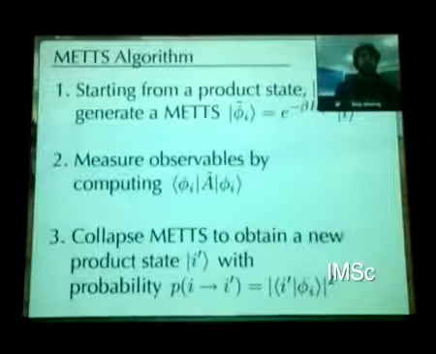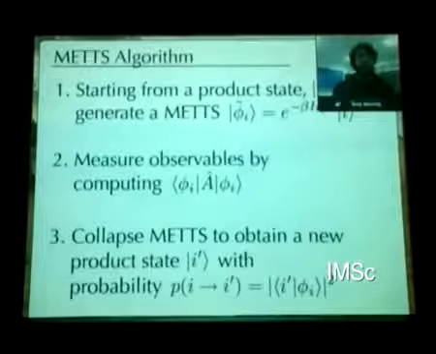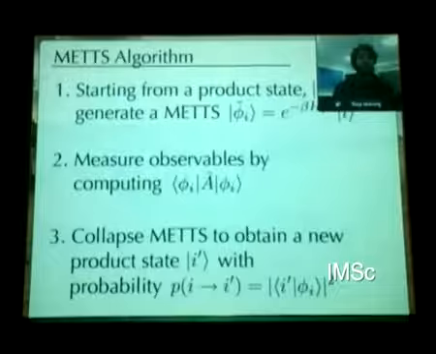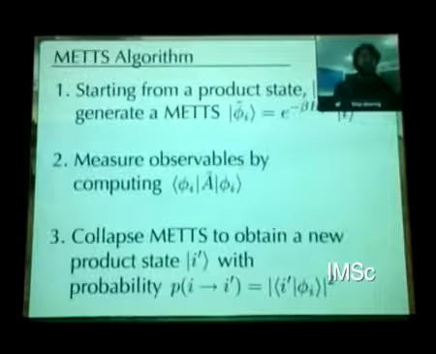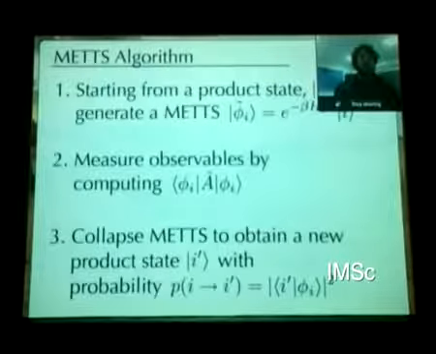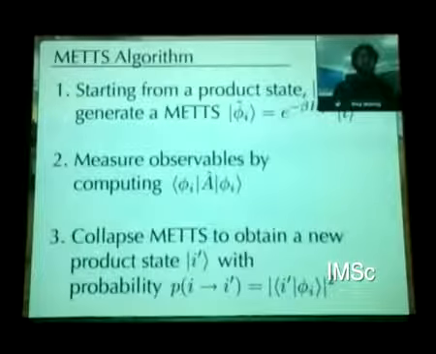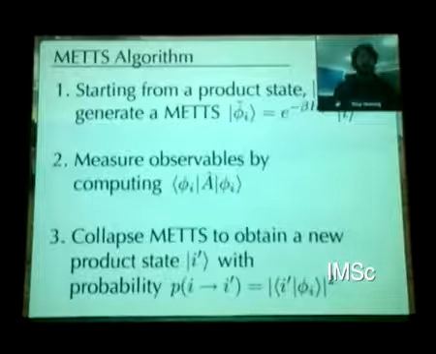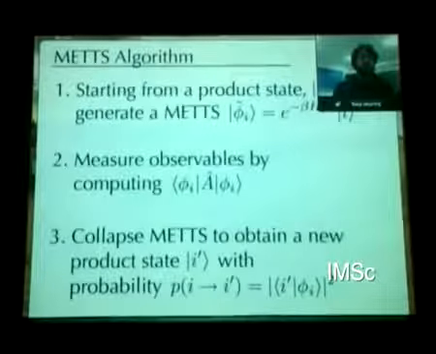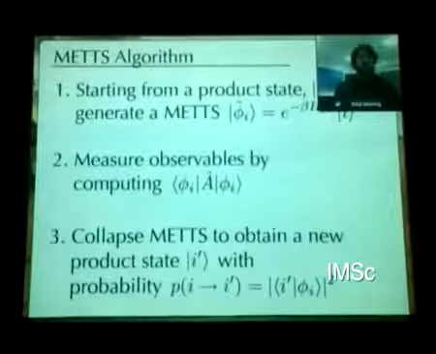And if you go to the other extreme, which is beta very large, then every single METTS will be the ground state. I'm assuming there's a unique ground state, say. If that's the case, then every single METTS will actually just be the ground state. You only need to do this once for that very large beta. So you do it once and you find the ground state, and then you measure the observable, and then you're done, basically. You could do it again at that temperature, but you would just get the same number over and over again. So of course, you want to use DMRG, and that's a nice complementary method to this METTS, and you can check that the numbers match up as you go to low temperatures. So that's just a bit of a comment about how you'd use it in practice.